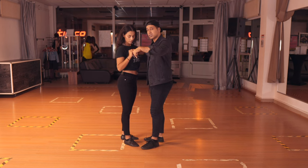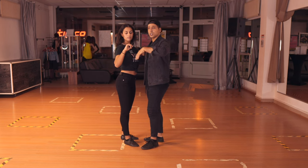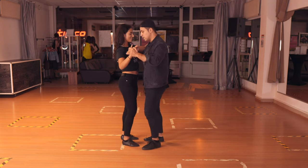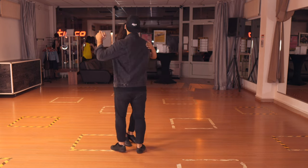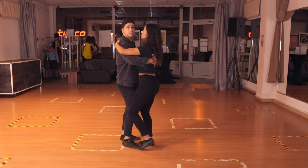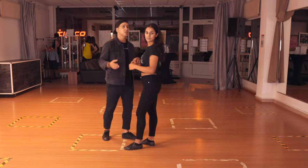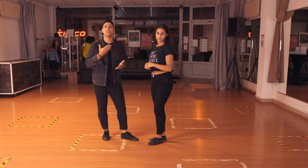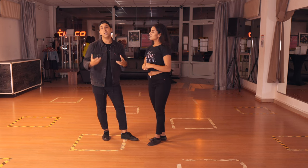On top, you also can do circles. So you don't need to be on the spot. So you can do 1, 2, 3, 5, 6, 7. So this is perfect if the music has no instrument right now which gives you the beat, okay?